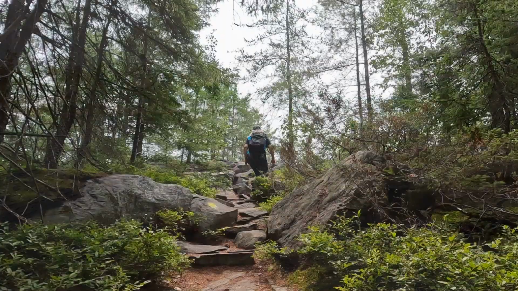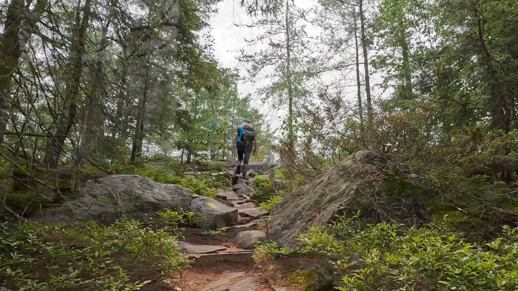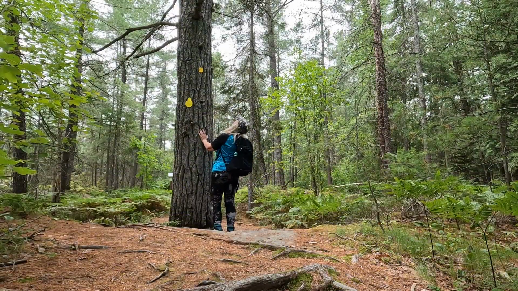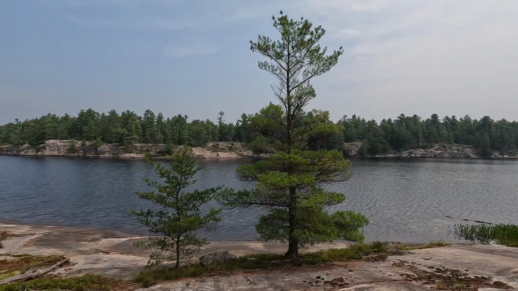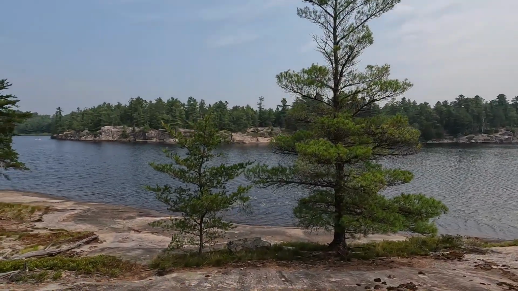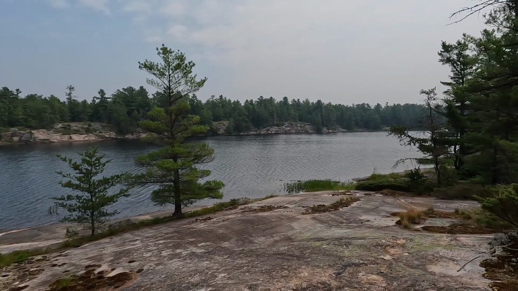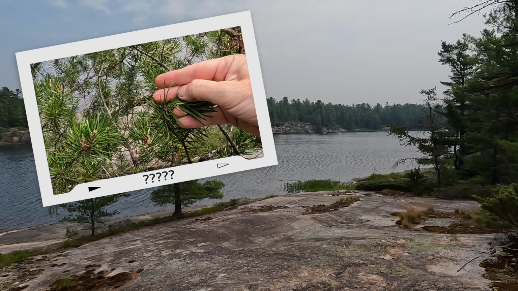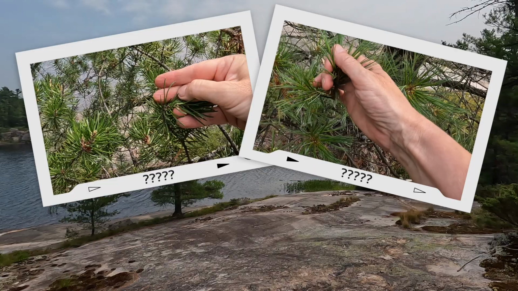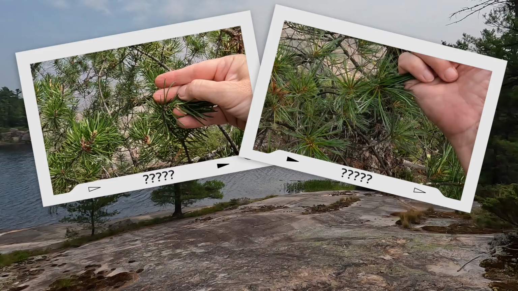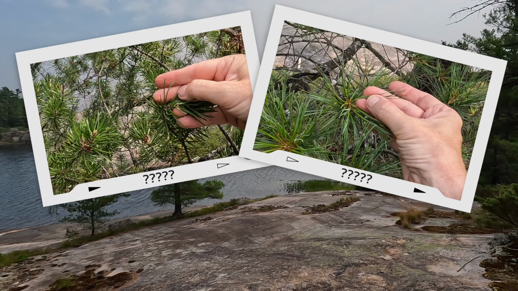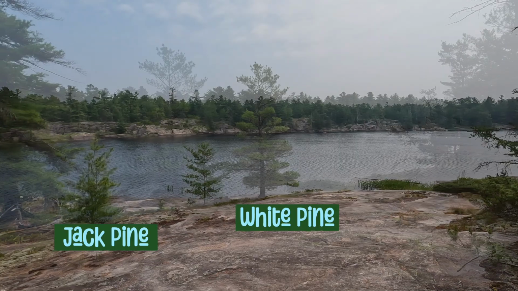This hike has some typical trees from this region just south of the boreal forest. Here are 2 examples. One is kind of scraggly and the other somewhat filled out. One has 2 short, thick needles attached to the branch in a V. The other has soft, long, flexible needles that attach to the branch in groups of 5. Do you know what these trees are? A jack pine and an eastern white pine.